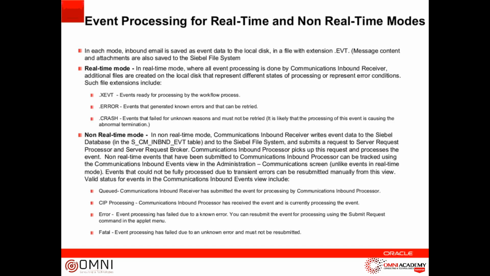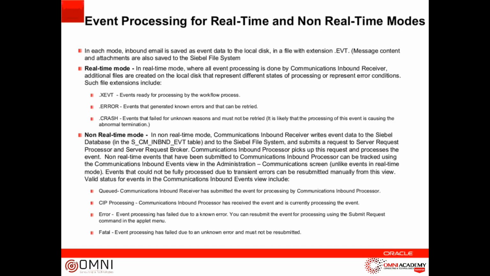In case of non-real-time mode, the non-real-time events that have been submitted to communications inbound processor can be tracked using the communications inbound events view in the administration communications screen. Events that could not be fully processed due to transient errors can be resubmitted manually from this view. Valid status for events in the communications inbound events view include as below.